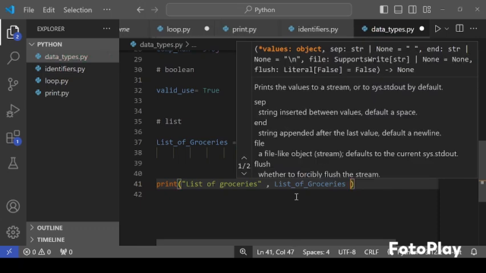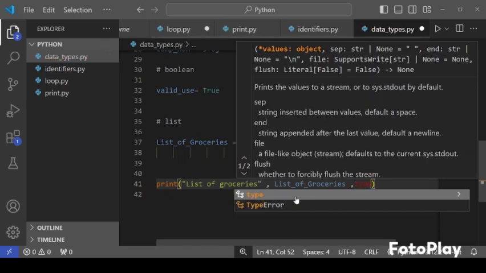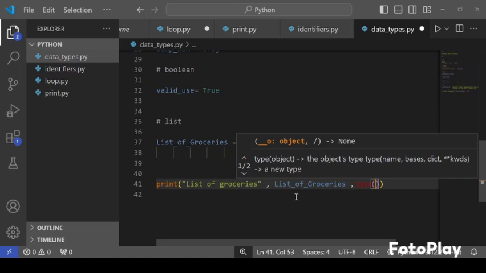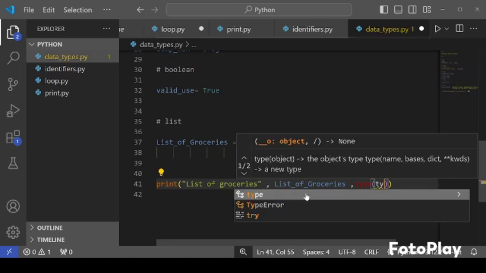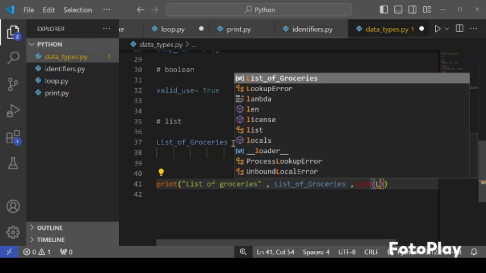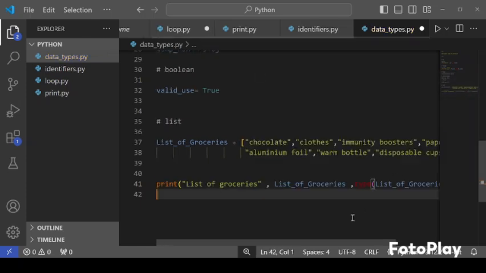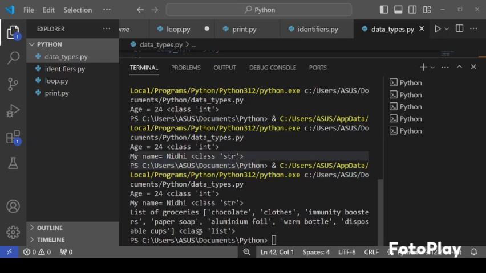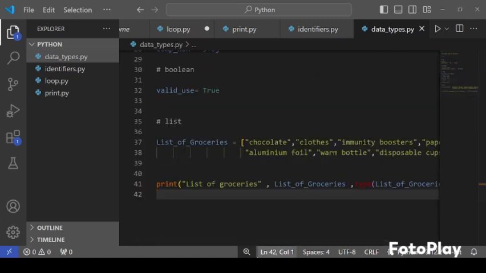What is the type of groceries? Sorry, list of groceries. Now it's done. Let's run it. You see, the list of groceries are chocolates, clothes, and the class type is list, so the data type is list here. Next we are going to learn about operators.